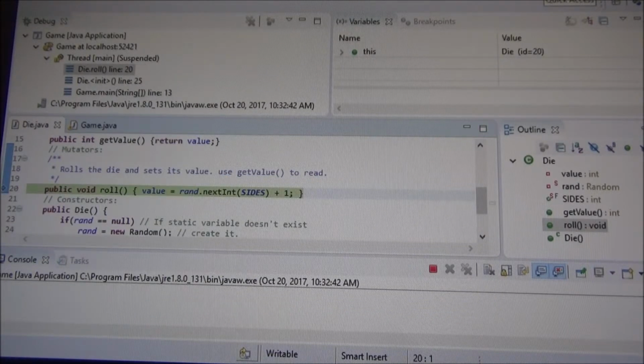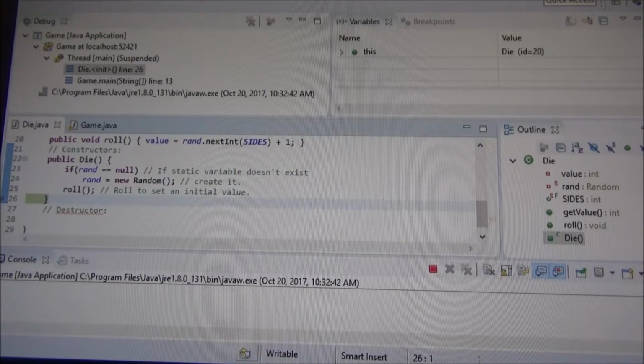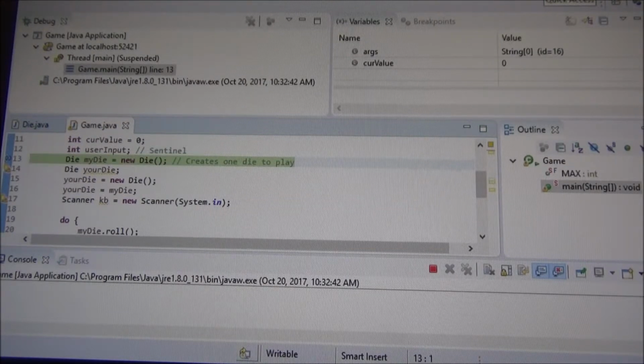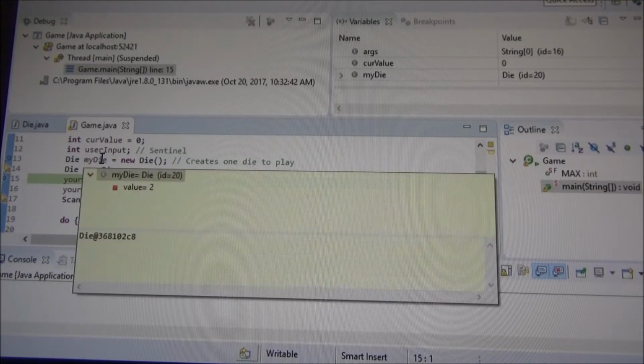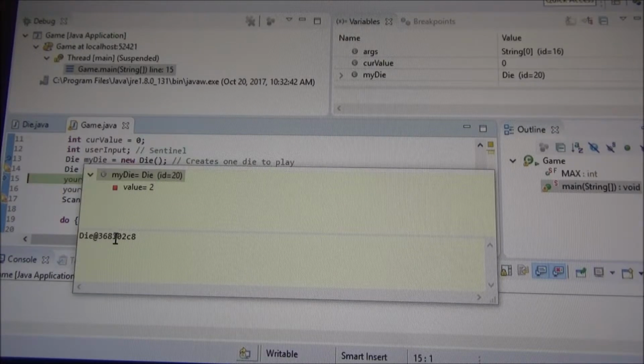So I roll it. Okay, go back to roll. You notice my stack keeps changing. So go back to where I was called before. And there's my die. My die has a value 2. That's ID 20. It's easier to say 20 than 36810, right?